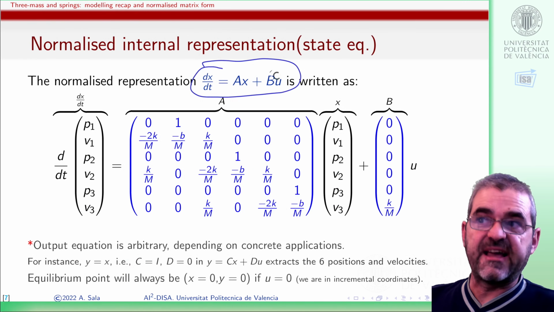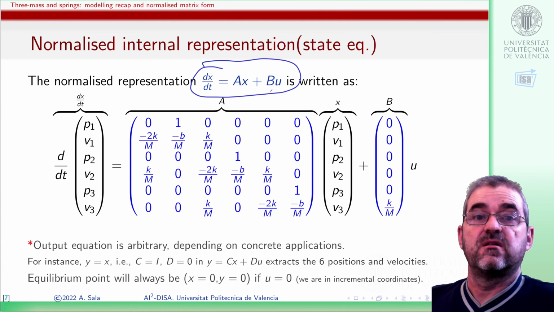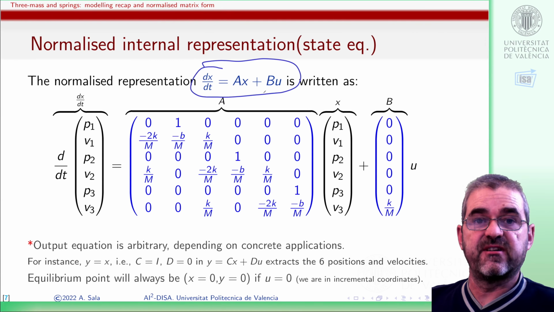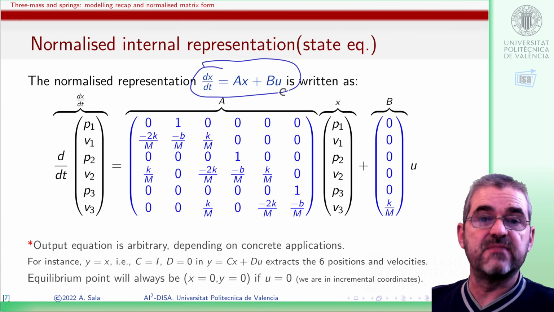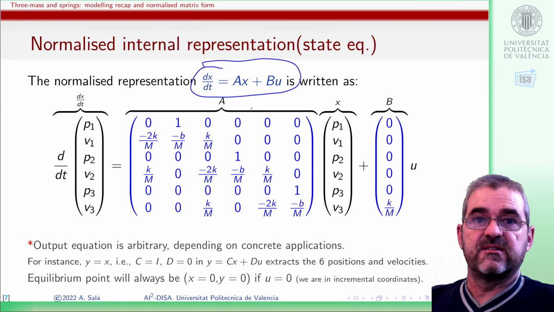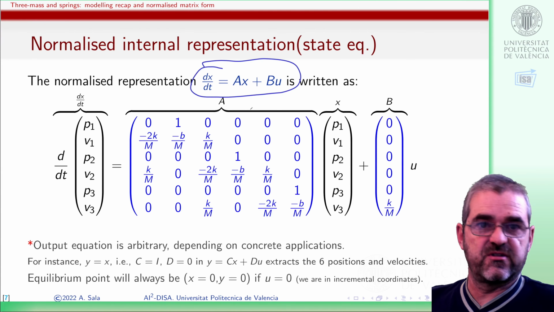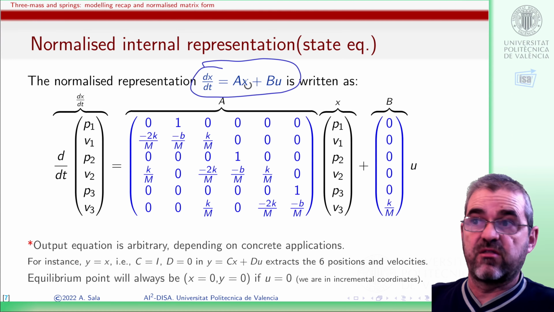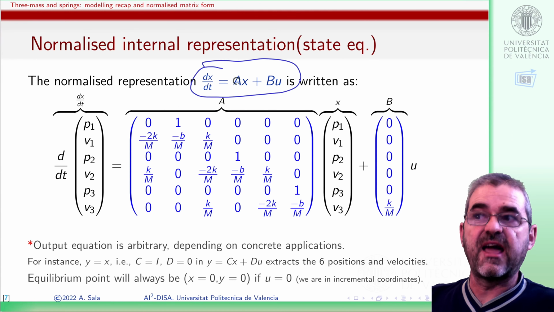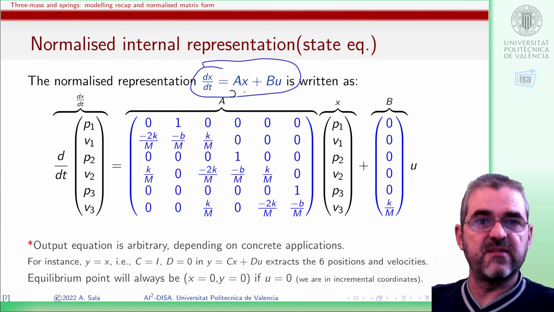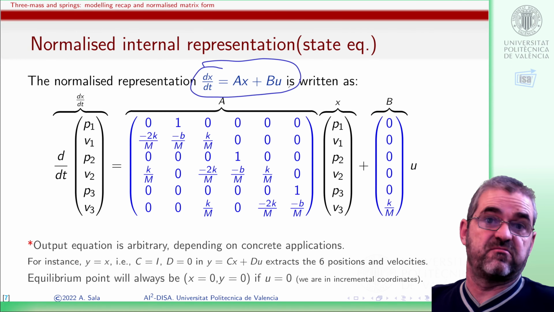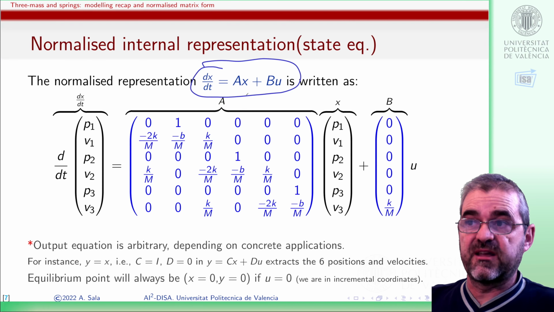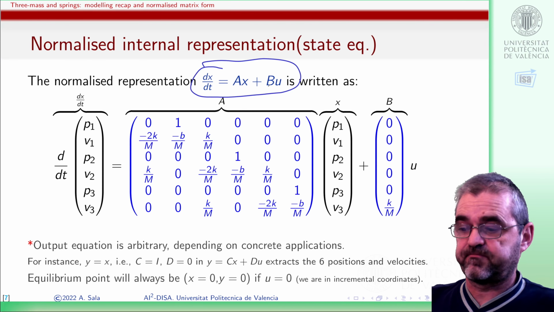Why do we actually want to write it like this? Well, because linear systems are very frequently used in engineering, there are many toolboxes in which I just write constant matrices A and B, and the software sets up the differential equations and whatever. In fact, even theoretical computations on the eigenvalues and exponentials of these matrices are popular in many textbooks. So it's of great interest to write my equations like this.